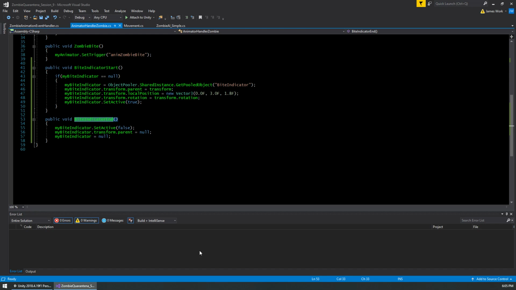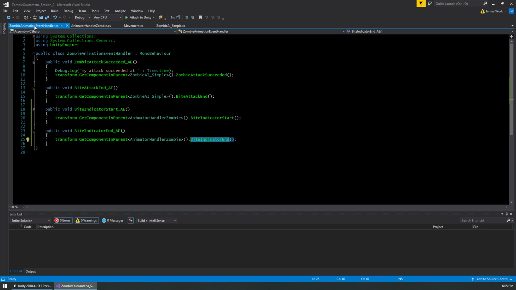So I'm messing something up somewhere. Did I do bite attack end or bite indicator end? Bite indicator end? That's correct.